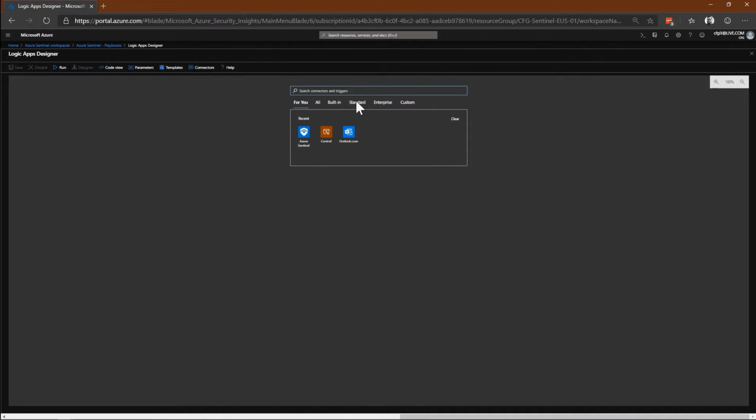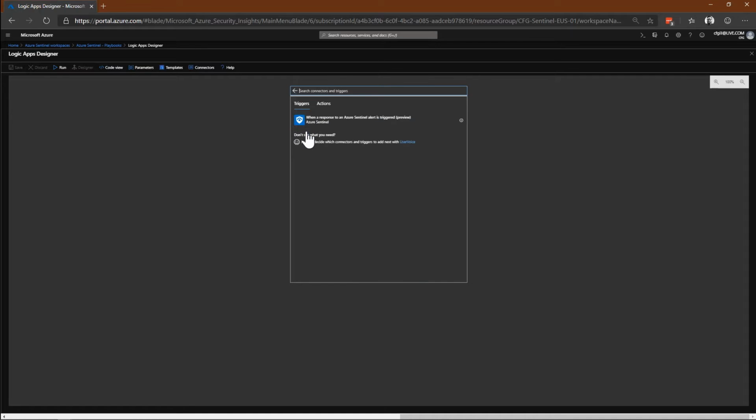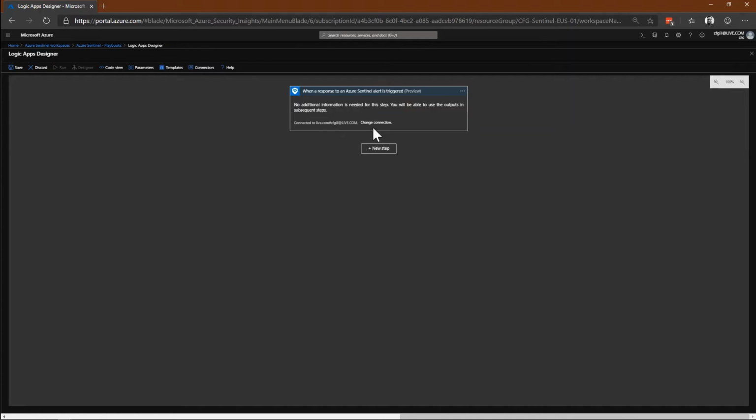As we're working with Azure Sentinel, we'll begin by clicking on Azure Sentinel, and then we'll select one of the preview actions or triggers. It says, when a response to an alert is triggered. Now we'll check to make sure that we have accessibility to send out an email.